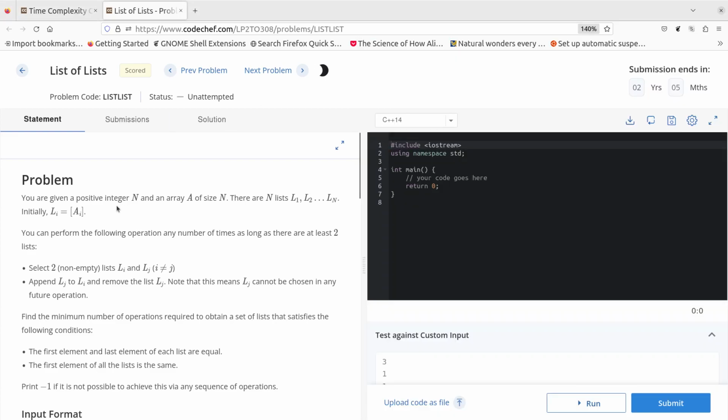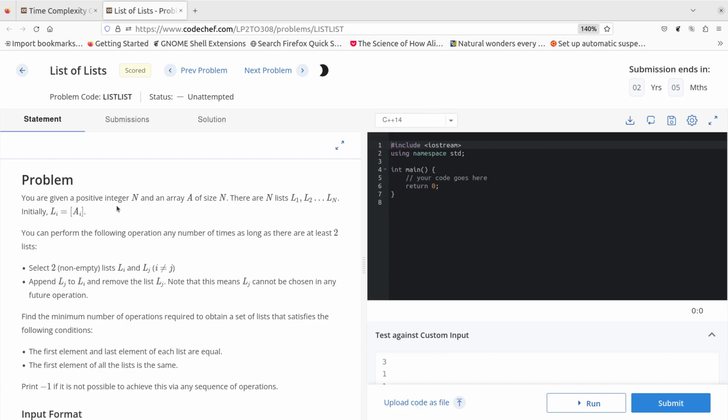So you are given a positive integer n and an array A of size n. There are n lists. Initially li is equals to ai. You can perform the following operations any number of times as long as there are at least two lists. Select two lists li and lj. Append lj to li and remove the list lj.